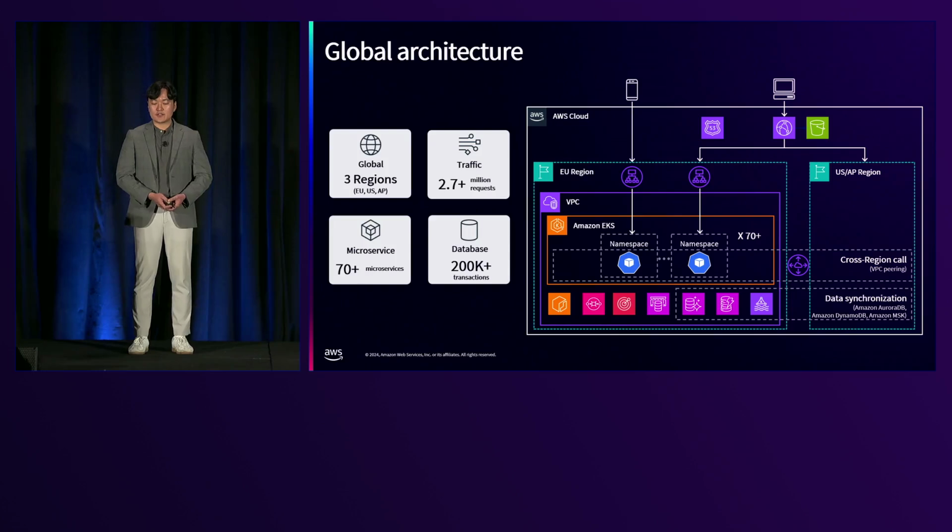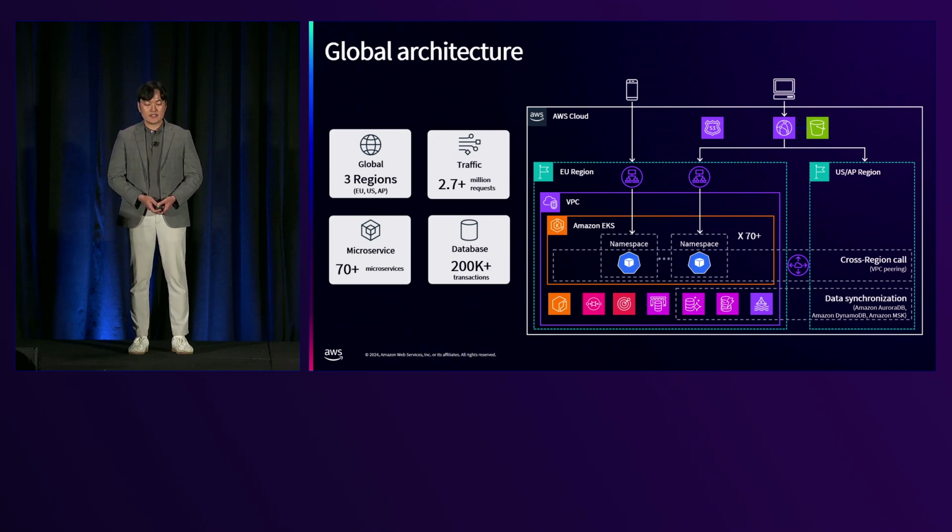Samsung Account is a global service designed to support login services based on 3 AWS regions in EU, US, and AP. Currently, Samsung Account stably handles large amounts of traffic, reaching 2.7 million per second from devices, web, and associated servers. To minimize operational complexity as a system handling this huge volume of traffic, we improved our architecture by adopting a microservice architecture, which consists of over 70 microservices. All these microservices are operated based on Amazon EKS for high availability.